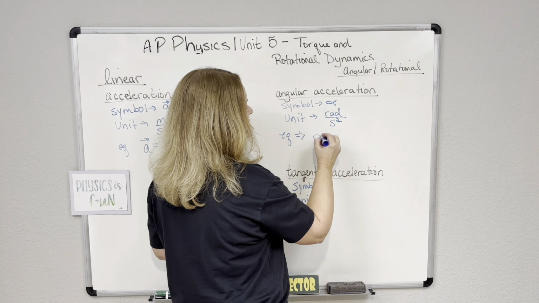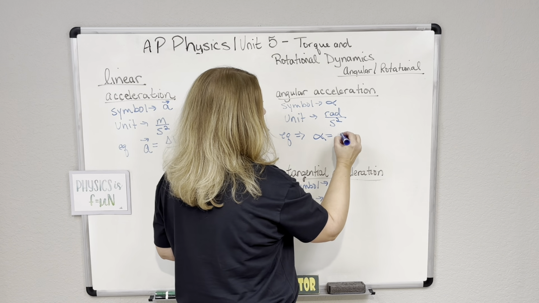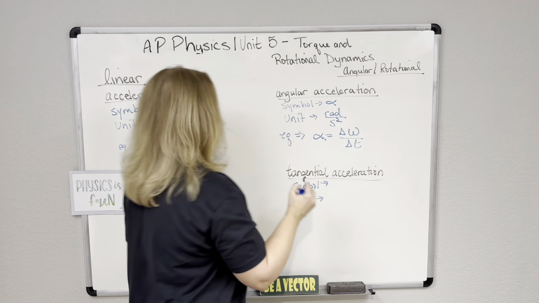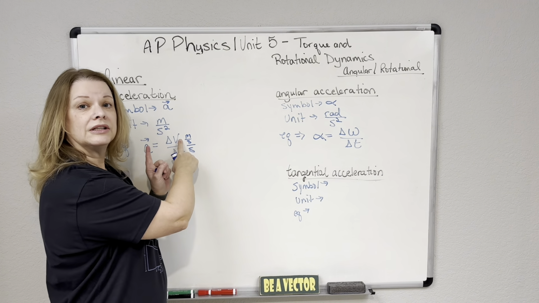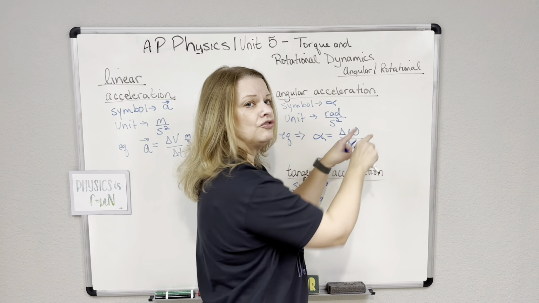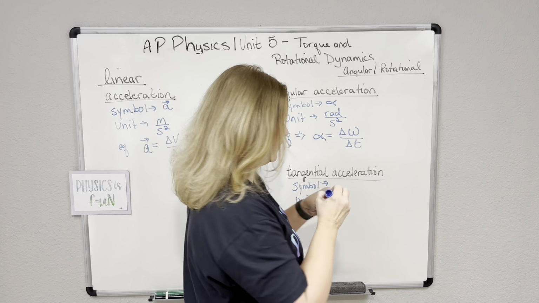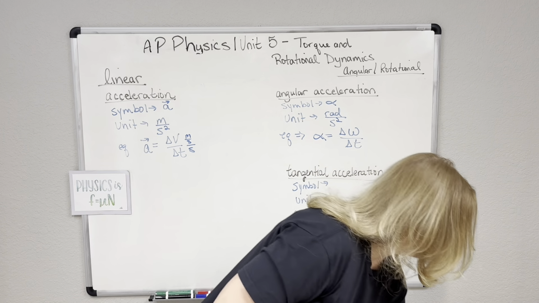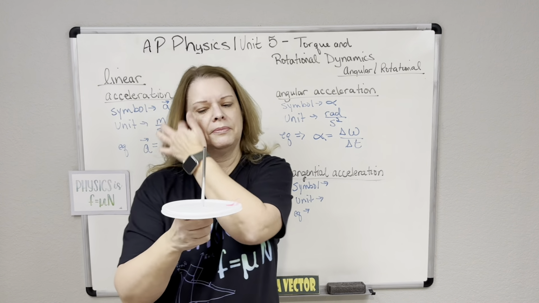And our equation is that angular acceleration is the change in that angular velocity over time. Just like how linear is the change in linear velocity over time, angular acceleration is the change in angular velocity over time. All right, so what does that mean? You're like, Ms. Colson, I really need to understand what that means. So let's talk about that.